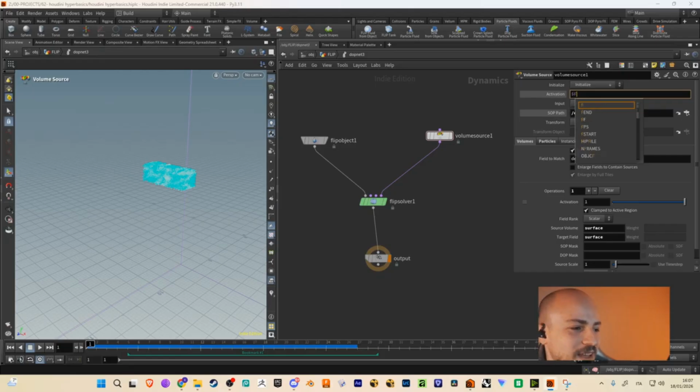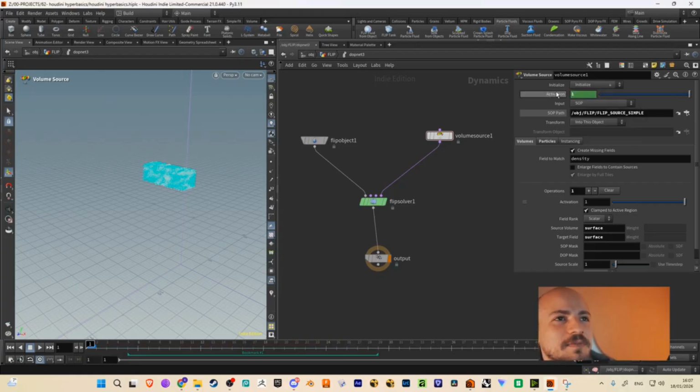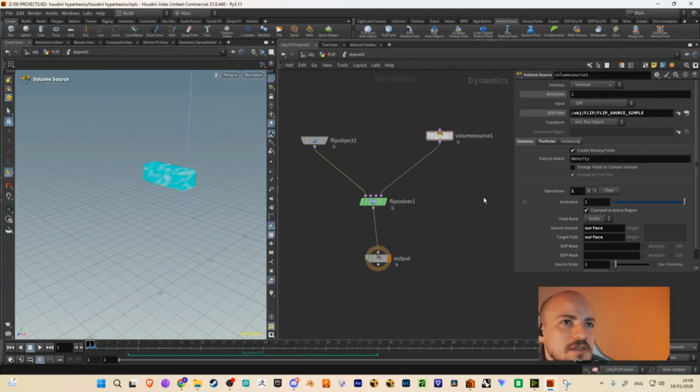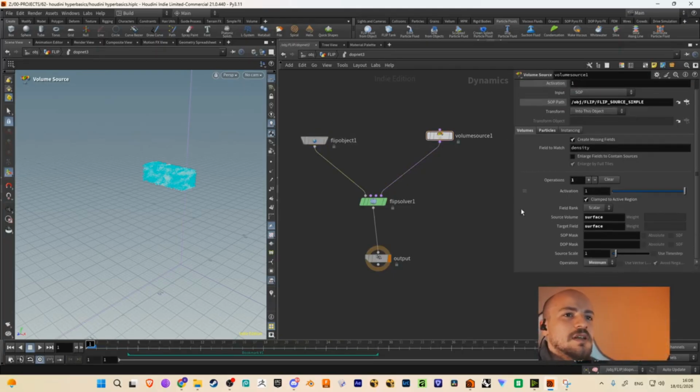Okay, less than 5. So it's going to work from frame 1 until frame 5, and then it doesn't work anymore. You can do that and do it for just one frame, so it's just frame 1, and frame 2 it's already not there. So that's it basically. Let's just take this. Okay, now it's active every time.